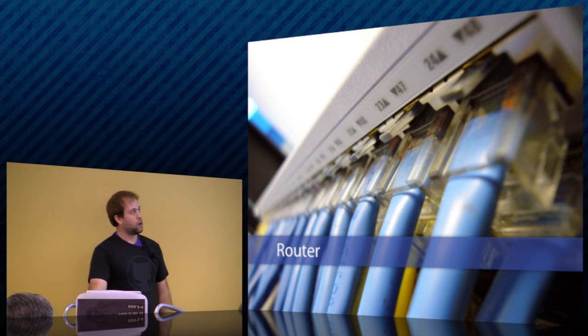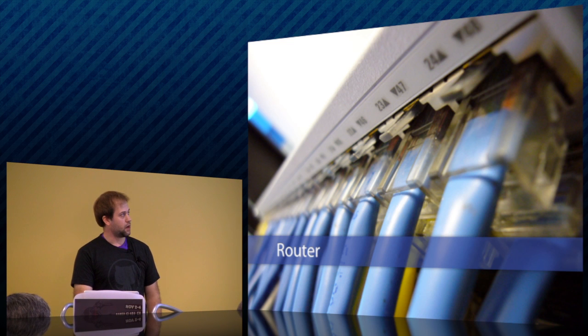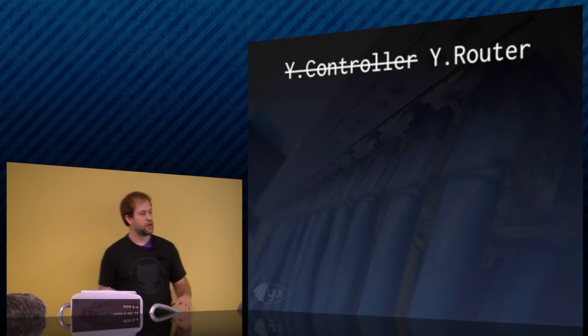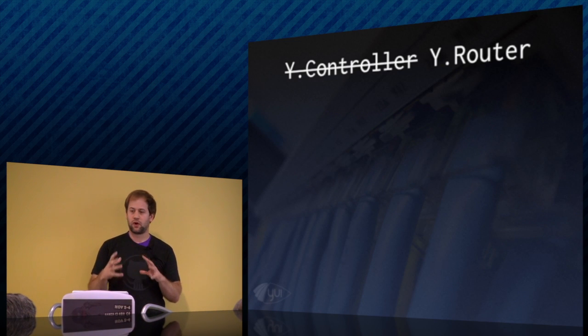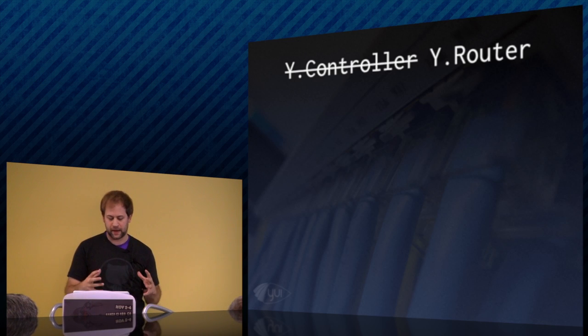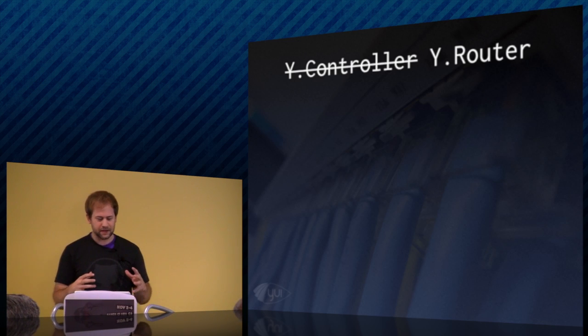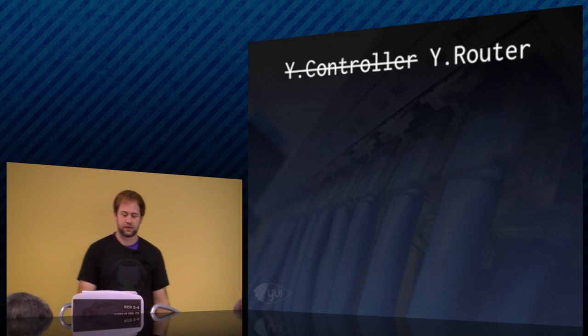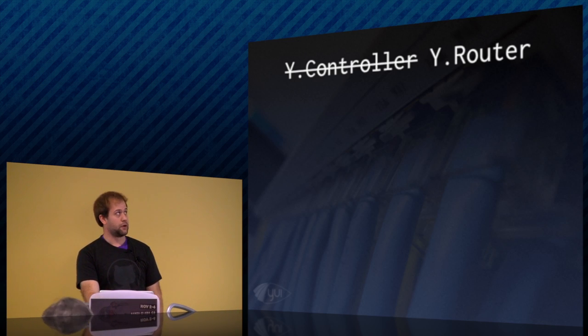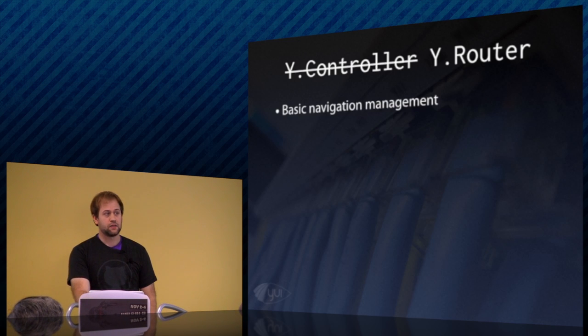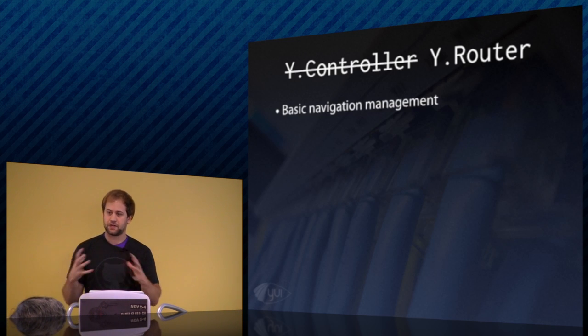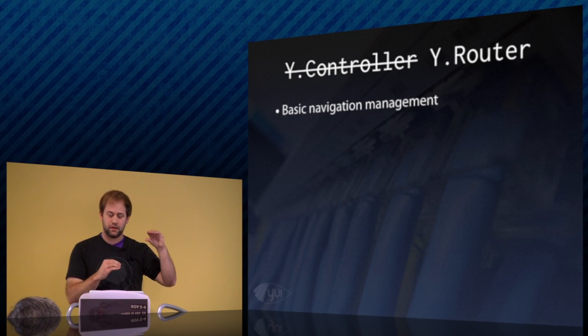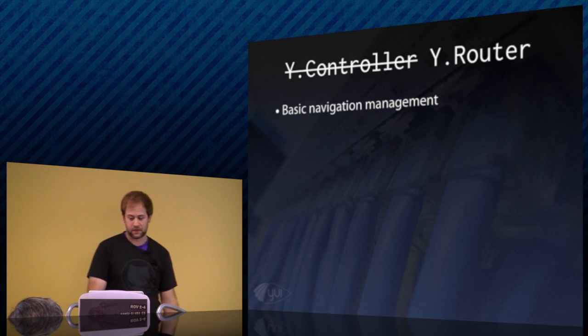The other component that we have is router. It used to be called controller, but the view works more like the controller in the YUI App Framework, so it was basically a poor naming decision we made in 3.4. So we've renamed it to router because it's basically used for navigation management, for dealing with changes in your URL and responding to those. If you have a single page application but you want to have bookmarkable URLs, router is a good thing to use for that.